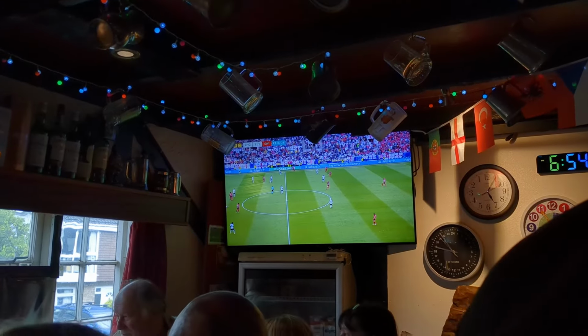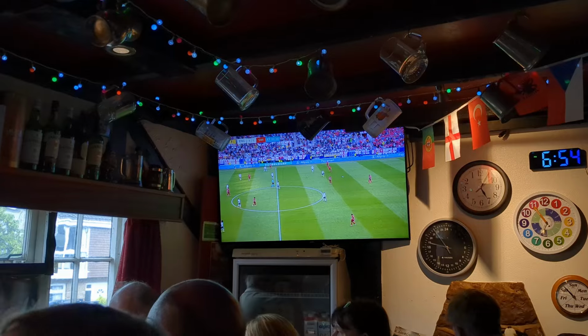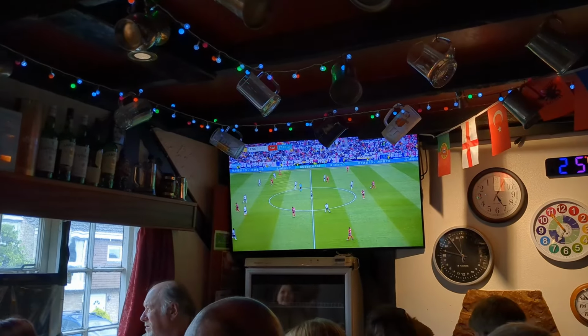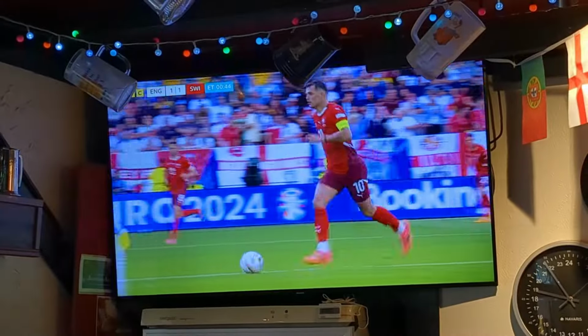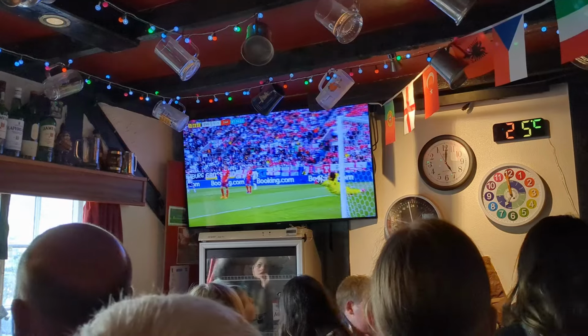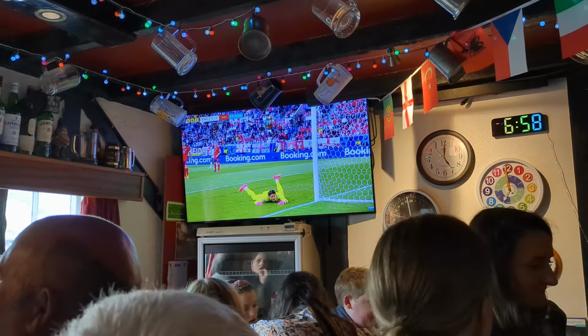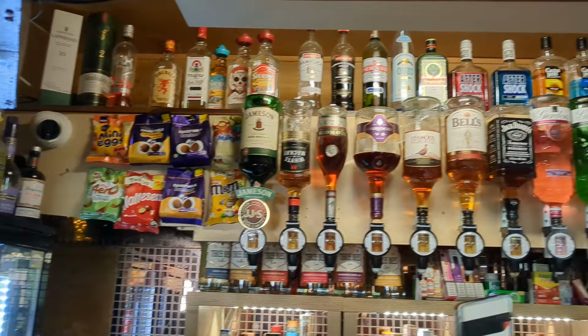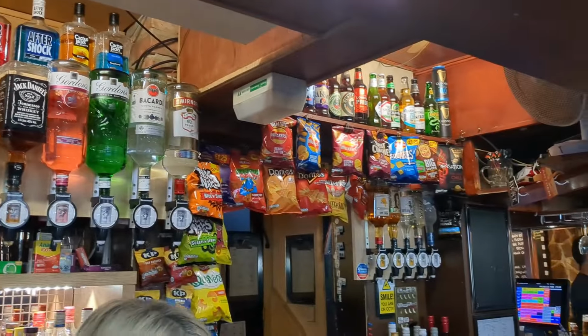But then it started raining, and I ducked inside to watch England in the quarter-finals against Switzerland. I'm not a huge football fan until it comes to the end of a big tournament and we're still in it. Then I tend to start watching. The last football match I watched was Carlisle United when I was in Narbonne last year. So it's been a while, and it makes a difference actually being in an English pub to watch it.